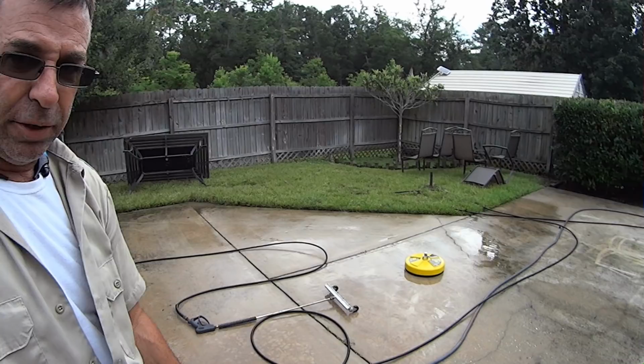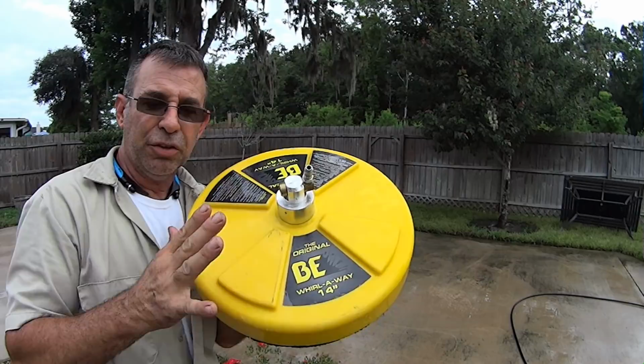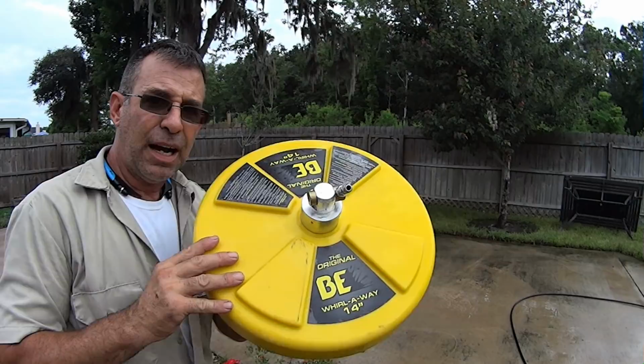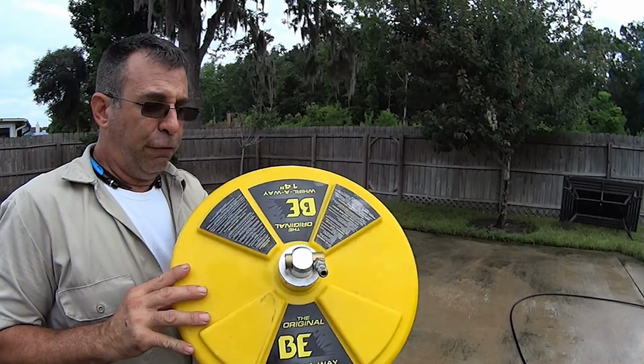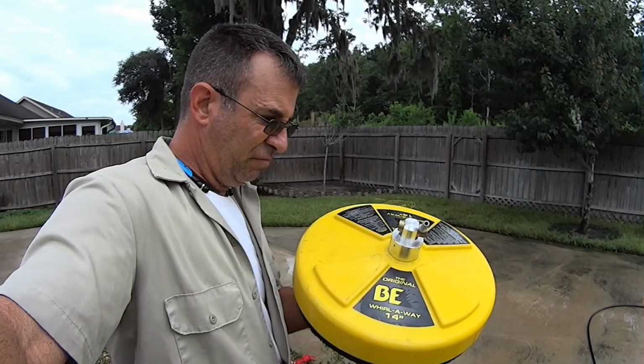I had a problem with this thing being on the side here. I'm used to it being right in the middle with the Briggs and Stratton. So with it being right in the middle, it seemed easier to work than on the side. What I have found is, if you go side to side rather than front and back, forward and backwards, forward and backwards, it wants to kick up and go crazy, but when you go side to side, this thing stays better. So watch me work. If you're having a problem, I'll show you how I do it.